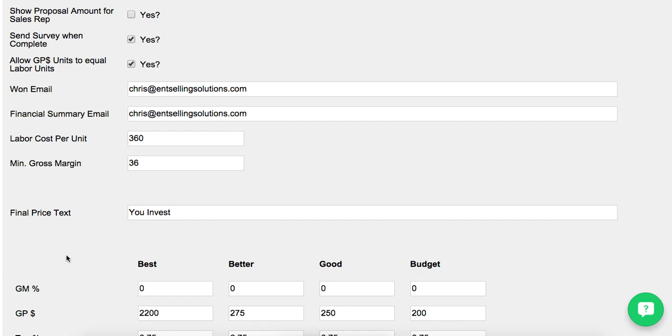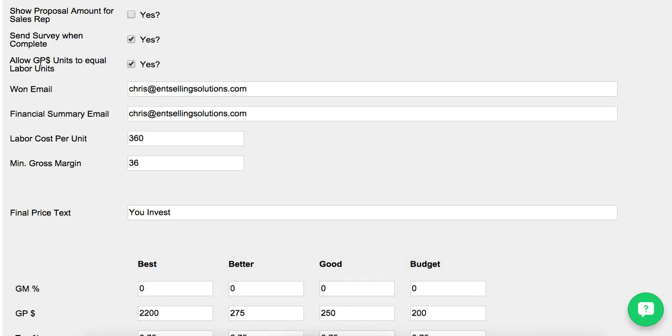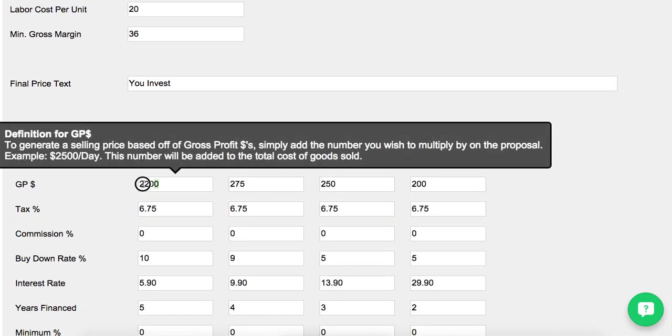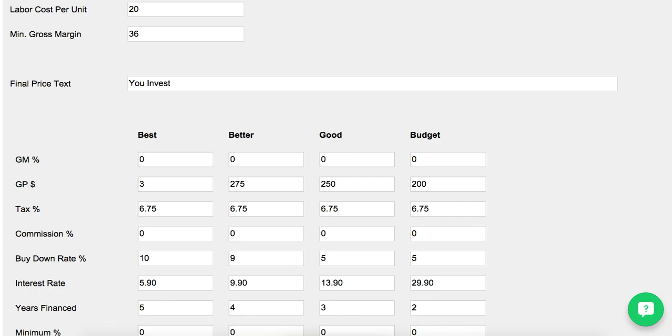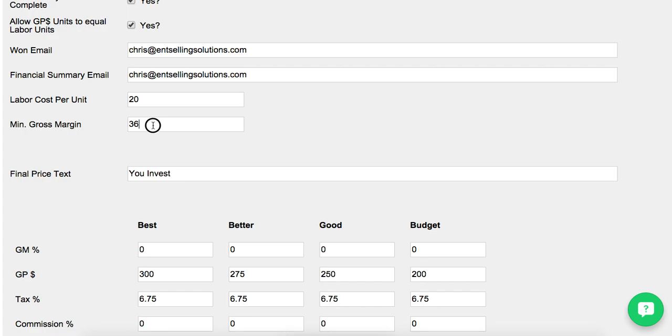Okay, because when I click 1, it's going to be 1 times 360 and 1 times 2,200 because my GP dollars are going to equal my labor units. So let's go ahead and put 20 here, and I'm going to change this back to 300, and click Save. Let me just make this be 0.